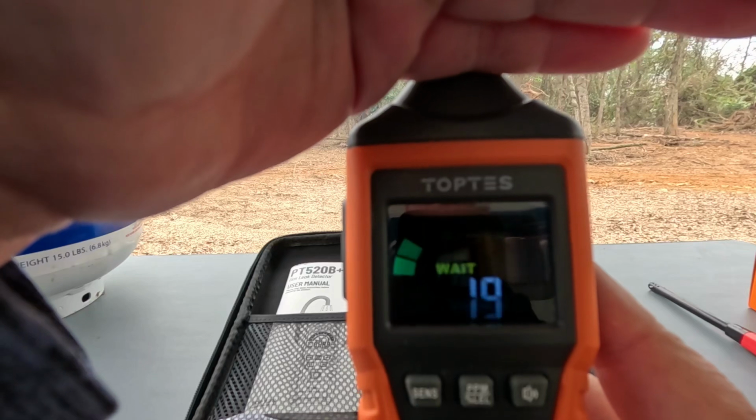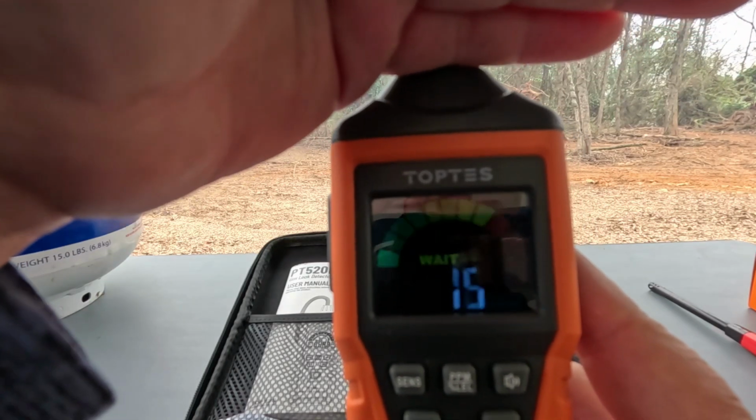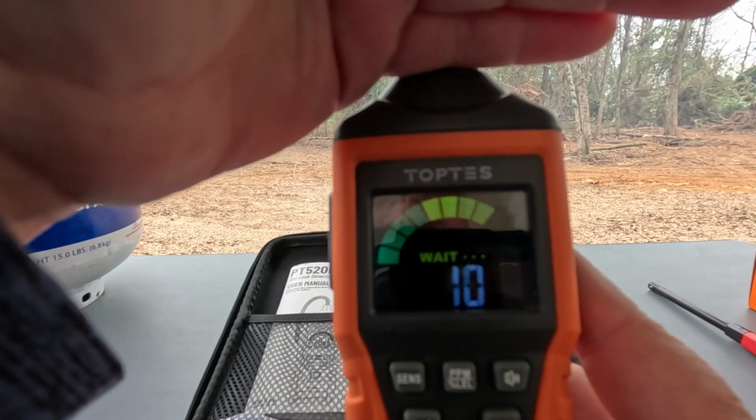Pardon the tractor noise in the background. We've got some work being done around here. It's never ending, so it's kind of hard to record in between.